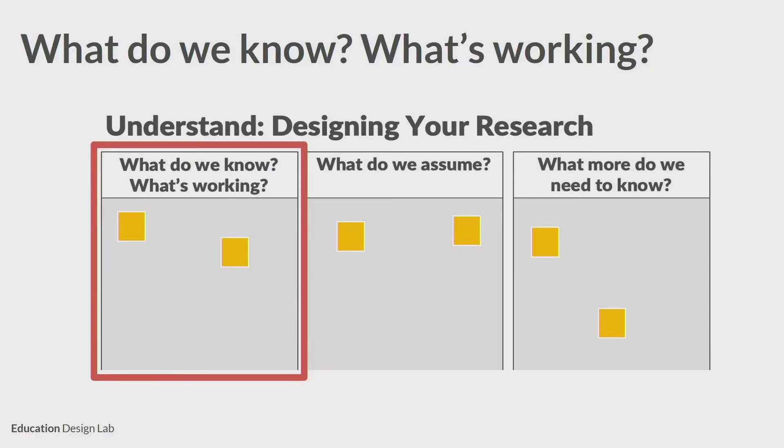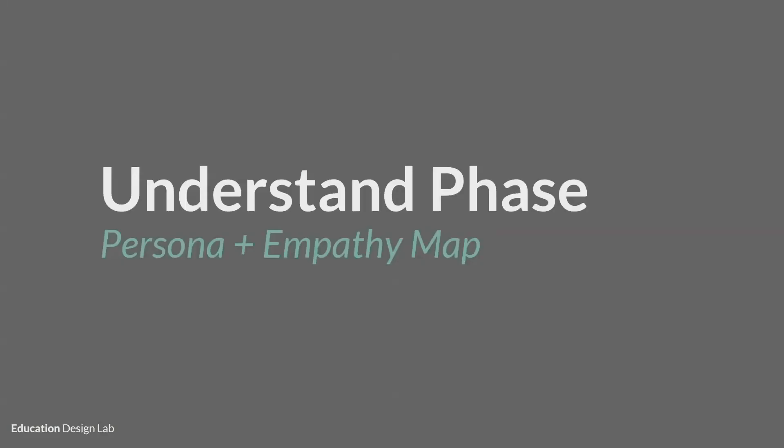All right, how did it go? Did you know a lot of stuff? Good, excellent. So we are going to continue to build out our understand phase. The next thing we're going to think about is some of the assumptions that we make, and so we're going to do a little persona building. Has anybody ever done persona building? All right, over there — excellent. And some empathy mapping as well — anybody ever done empathy mapping? Good. So we're going to talk to you about those activities and walk you through that as we continue to build out our understanding and start pulling out some of the assumptions that we're making about our students, our users, and guided pathways implementation.